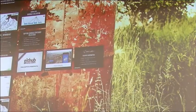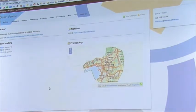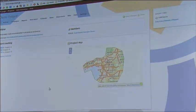I can show you a quick demo. So this is how Redmine looks. There's not much change. We have extended the project itself by a project area, so you can restrict this to a certain area. And as a user, you have a point, so you could update this point to track this person. Hopefully there's internet now. I think the internet is not so good here, so I can show it later if somebody's interested.